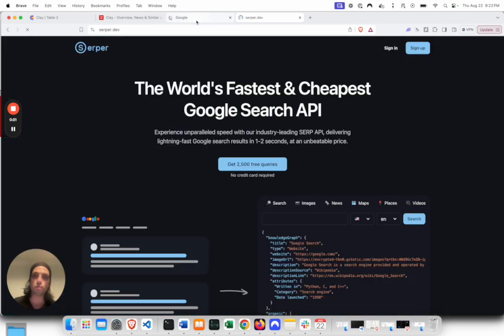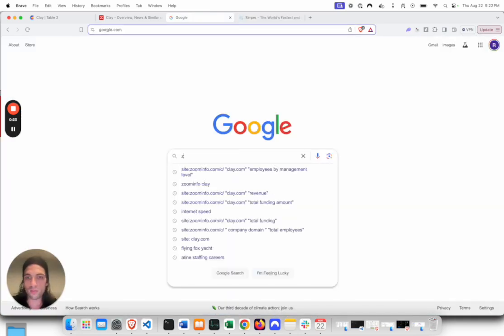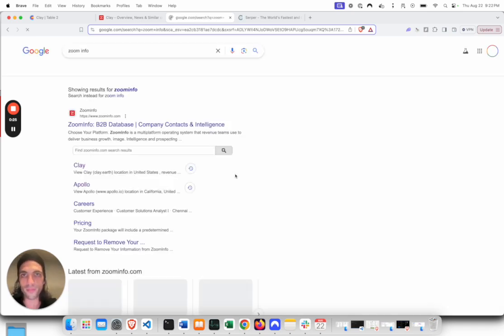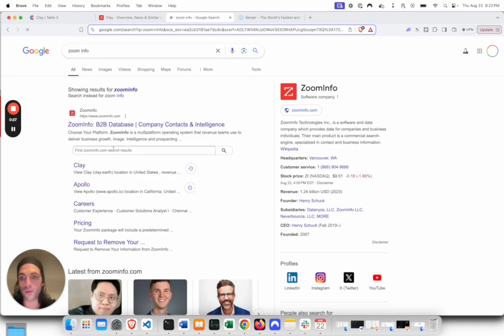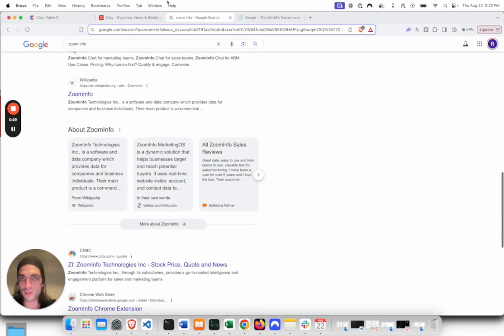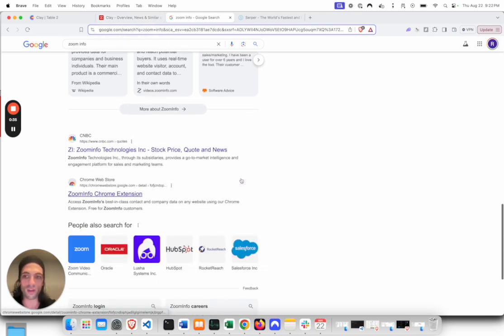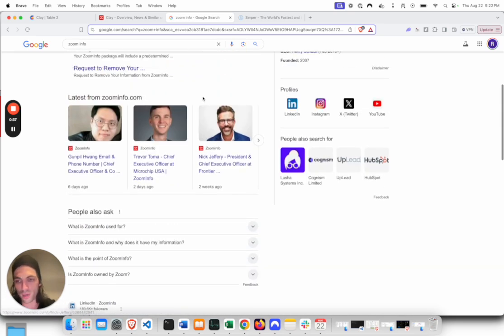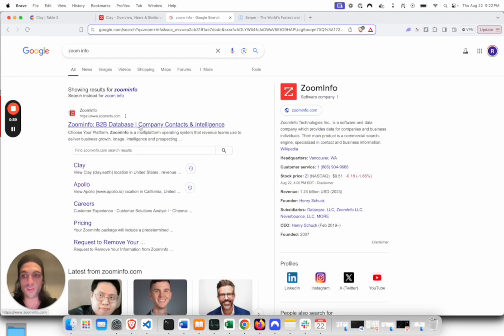What it'll let you do is anything that you're going to type in here. So I'm going to look up ZoomInfo. It will gather the first 10 results, and it will create a list of JSON objects so that you can parse whatever information is in here. So you can see, okay, if we're going to look up ZoomInfo, what are we seeing? It'll have like ZoomInfo B2B database. I have this little snippet.